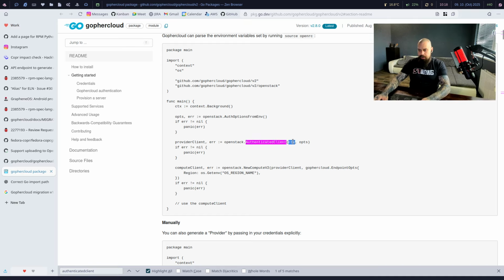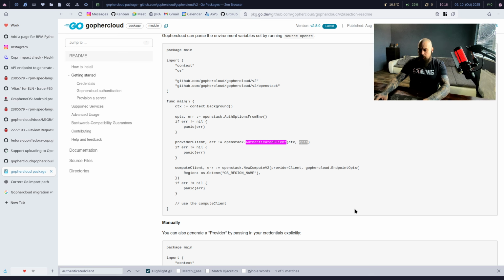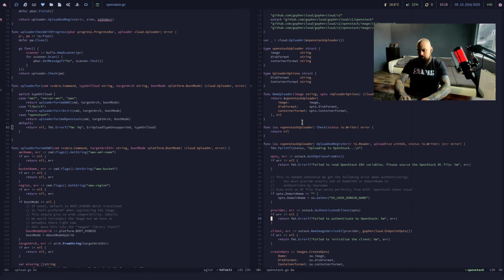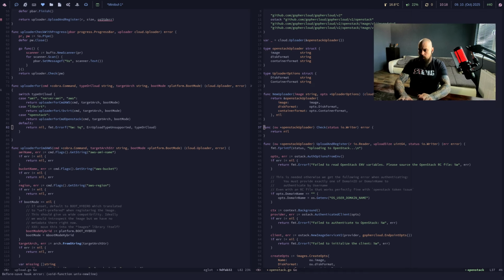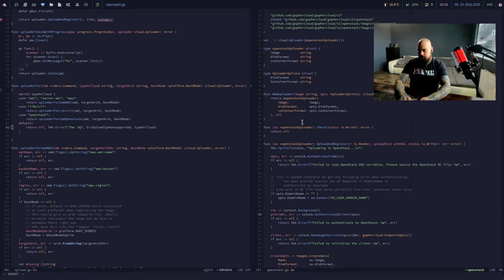Now ctx, opts. We have opts, which is good. What's ctx, context.Background? Okay, whatever that means. ctx, opts. Oh, ctx is context. Okay.